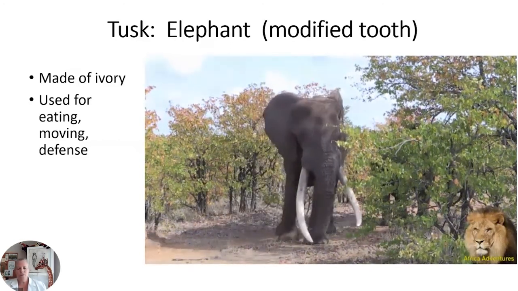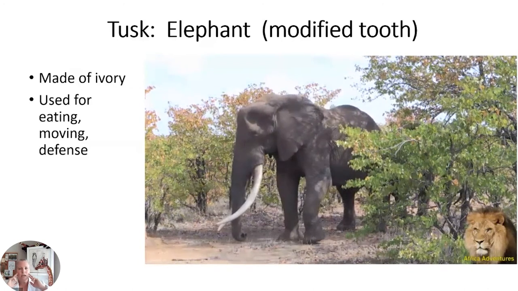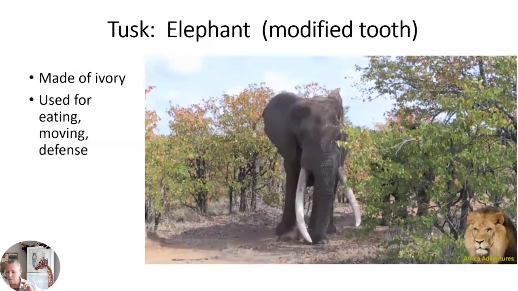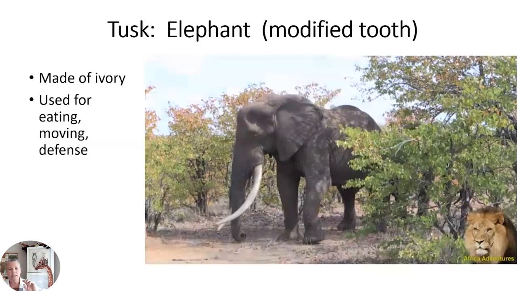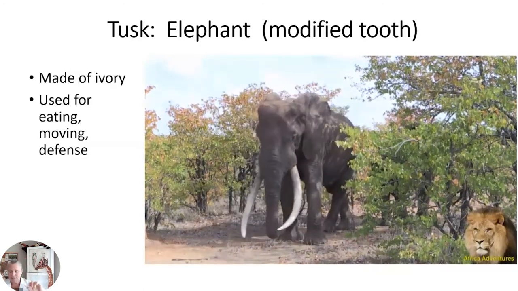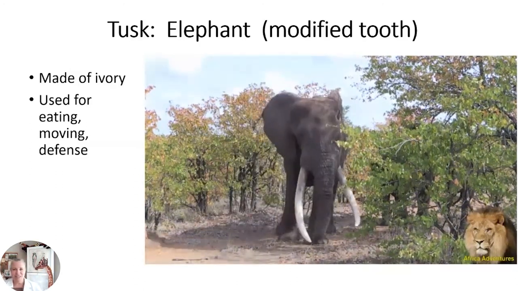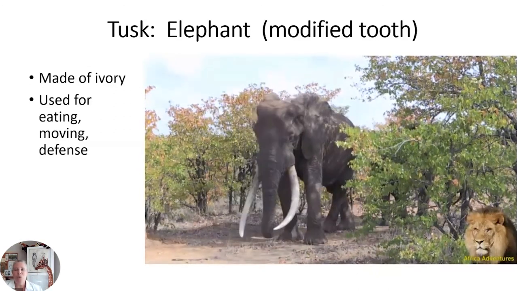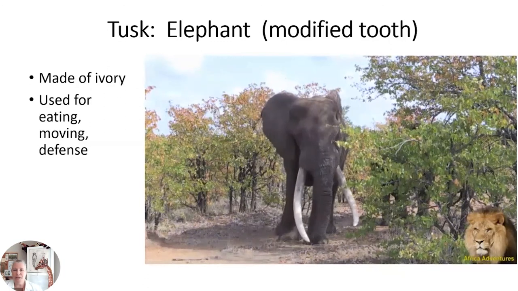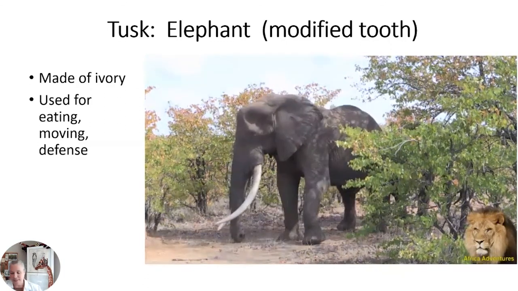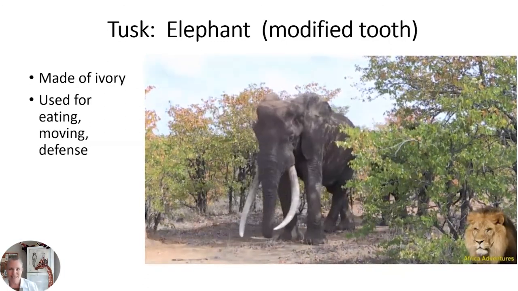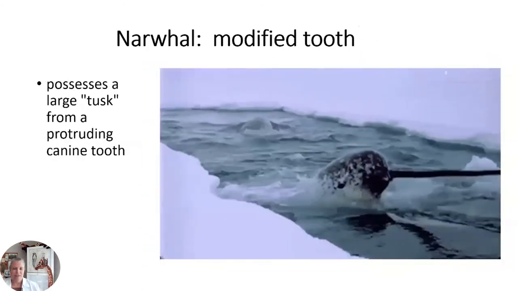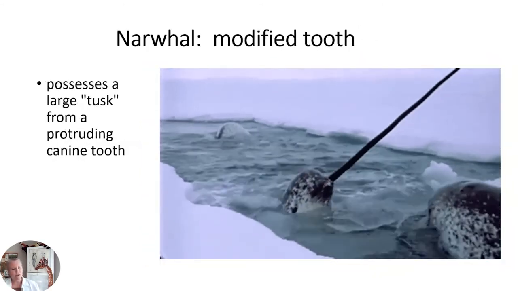Now, this elephant, too, it's a plant eater. So it has big molars in the back. And what's really cool about the elephant is that it gets six sets of teeth in its mouth of four big molars. And when those molars wear out, then they get a new set. But they only have six. They're kind of a lot like our mastodons and our mammoths. They're pretty cool.